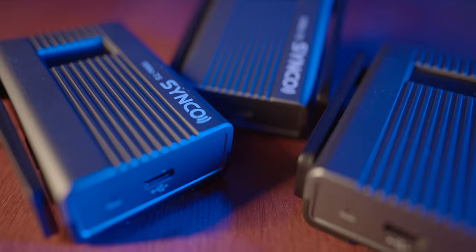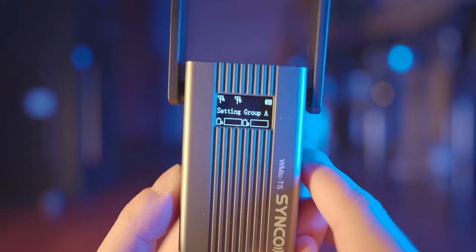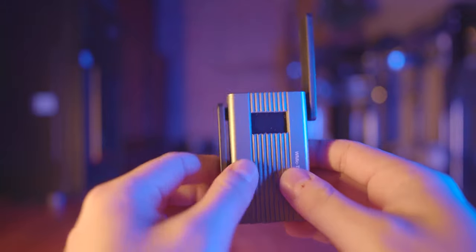Let's talk about several advantages of the Synco WMic TS. One: the Synco noise blocker works in the microphone transmitter to improve the circuit layout, helping block out interference from WiFi, Bluetooth, and so on, reducing noise and ensuring strong, stable transmission. Two: the professional UHF band operation allows the microphone to choose the best frequency band for stable transmission. Three: the OLED display allows you to set up and adjust the microphone more conveniently. Four: with long-lasting battery life, the WMic TS can work continuously for 8.5 hours on a single charge, allowing you to complete your all-day work. Five: the built-in microwave integrated circuit antenna can be folded at 180 degrees, with a long transmission distance and high sound reproduction.